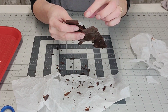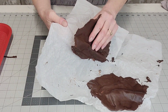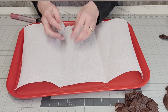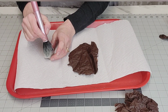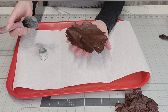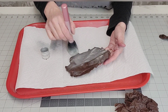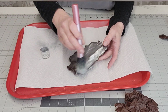It's a really quick and easy way to kind of finish off a cake when you don't have any idea how you want to decorate it. And this one I didn't have any idea because of the pattern. I really debated on what I was going to add to it. I didn't want to do anything too gaudy and really detailed because there was enough going on. Gaudy is not a good word, but you know what I'm saying. There was enough going on with the pattern and the vibrant colors that I wanted to do something a little bit more neutral, but something that's going to pop.